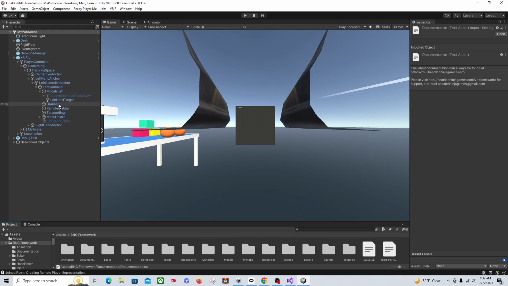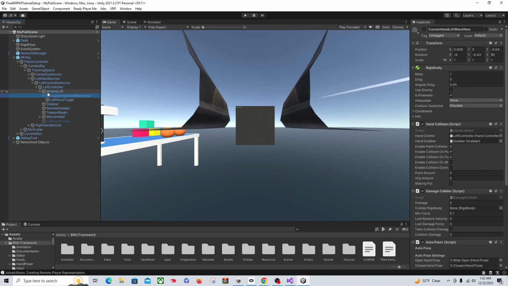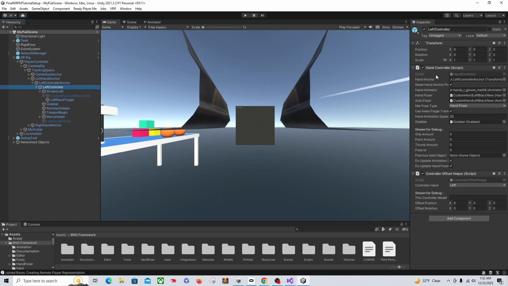Anyway, in the latest version, if you watch the Mirror videos, there's a new way I used to use the hand poser. If you go into your left controller, where is it? On the newer version, I don't know why it's not showing up. Right about here, there's a hand pose override where you can just directly assign a hand pose and it'll override everything.